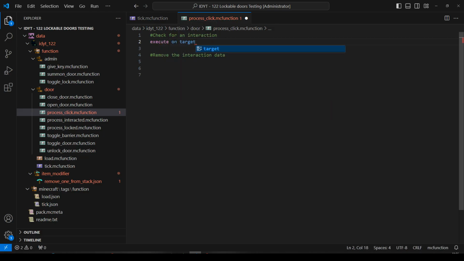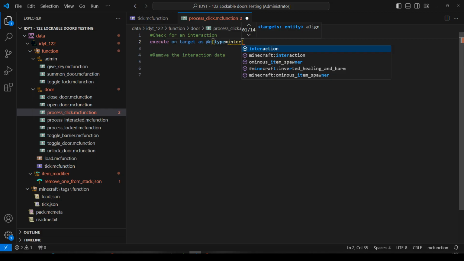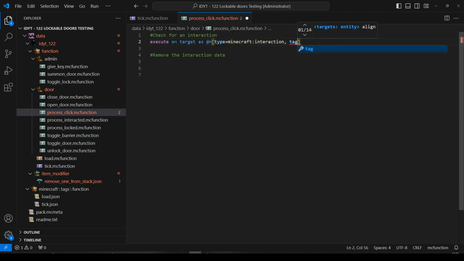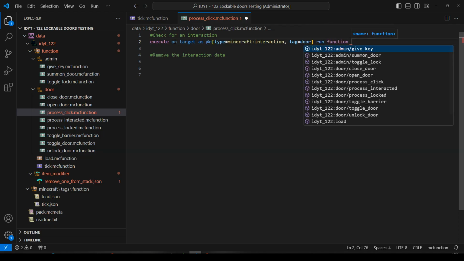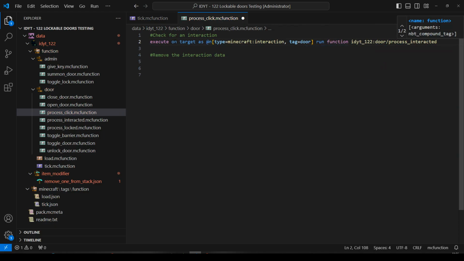That means someone has right-clicked this interaction entity as the nearest type equals minecraft:interaction, tag equals door, run function, process interacted.